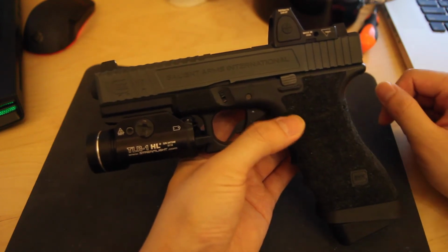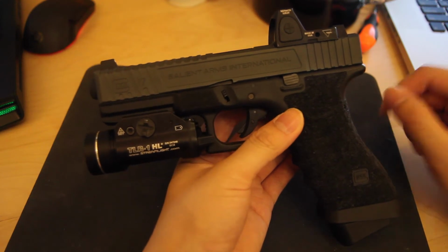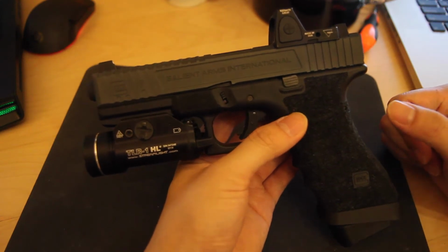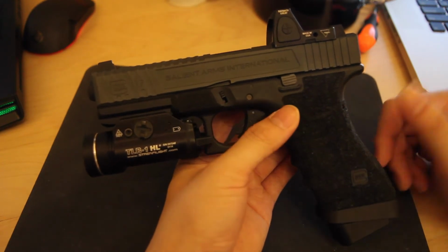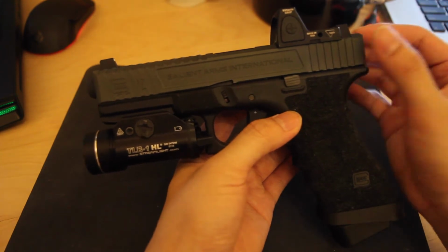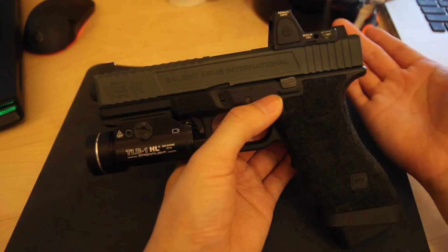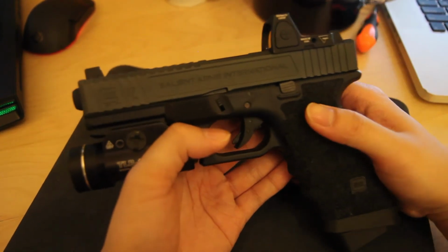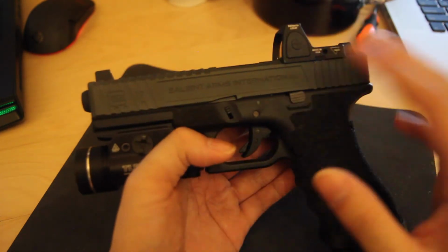The reason is just because Tokyo Marui hasn't been restocking anyone for quite some time. So you may have trouble finding the Glock 18 online or anywhere unless you have some sort of special connection. I'm just letting you know right now that it's getting hard to find. That's why some places in Hong Kong are selling this cheaper, because they spent a lot of money getting this and then suddenly they're just sitting on their shelf doing nothing. So enough of me babbling, let's go on with the external details and what I've done so far, and I'll get on to the externals of the slide, okay?